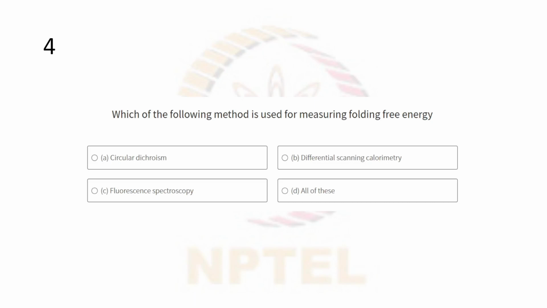So all these experimental techniques employ either thermal denaturation or chemical denaturation studies to measure the effect of denaturant concentration on folding free energy.